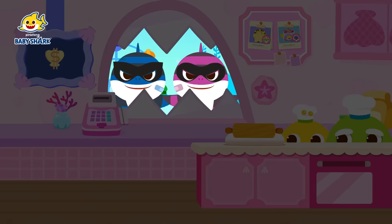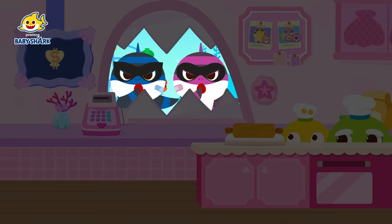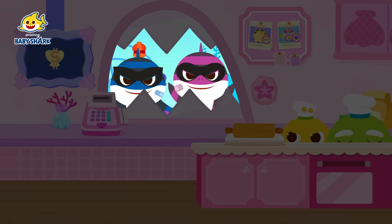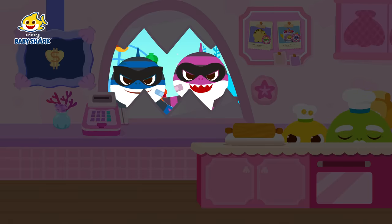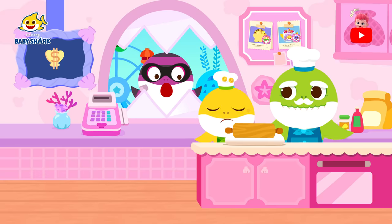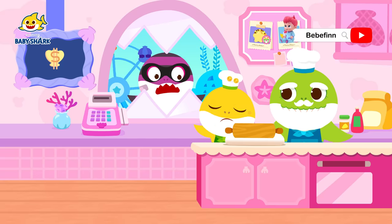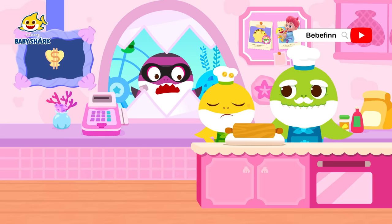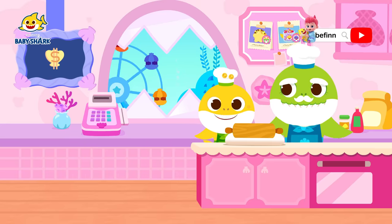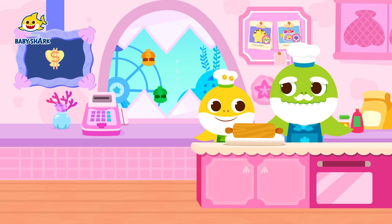Thief, thief, thief, thief, shark family. Shh. They have no idea we stole it. Mommy Shark, you're the frying pan thief! What? What are you doing here? You stole our frying pan! I won't let this slide! Phew, they won't be back, right? I hope not. Let's clean up the store now.